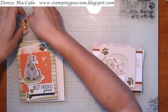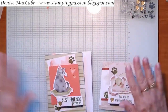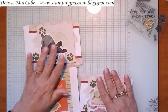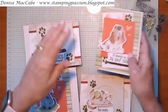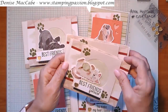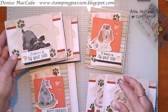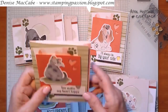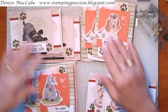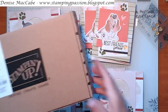Okay, so we have 8 cards now made, like so, and then there's this one, and this one, and as you can see, I've just changed the sentiments around a little bit. So you've got 8 cards. Now let me show you what's left over in your kit.